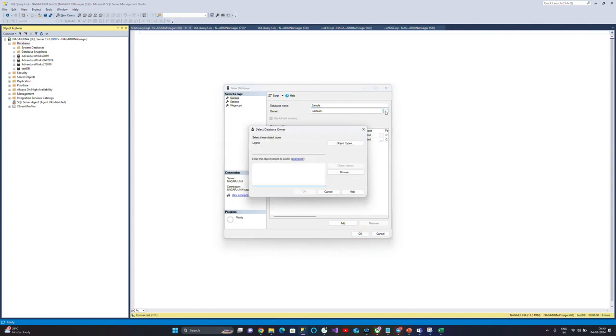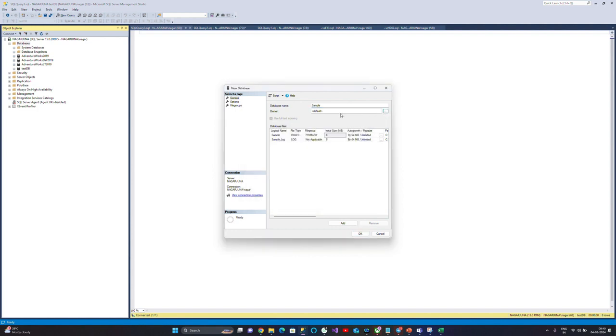Owner, if you want; by default it's dbo, just keep it as is. I talked about the MDF and LDF files. Primary is the MDF, and the LDF is the log file. If we create, delete, or modify, everything will be stored in the log file. These are physical files, and they will be stored here.